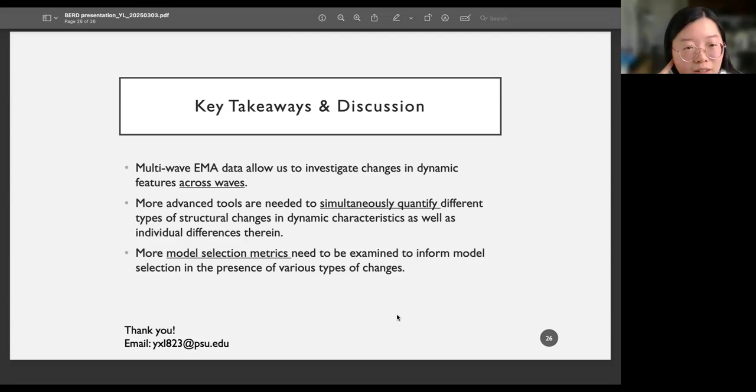As far as I know, there is no existing software that can capture all the features in the model. I know that there are some R packages that can do Bayesian hierarchical modeling, like BRMS, but that usually I think is for very commonly used models without incorporating all of these different types of changes. So it really requires you to manually specify each equation in your model, and you need to write your own syntax in your Stan or JAX code.